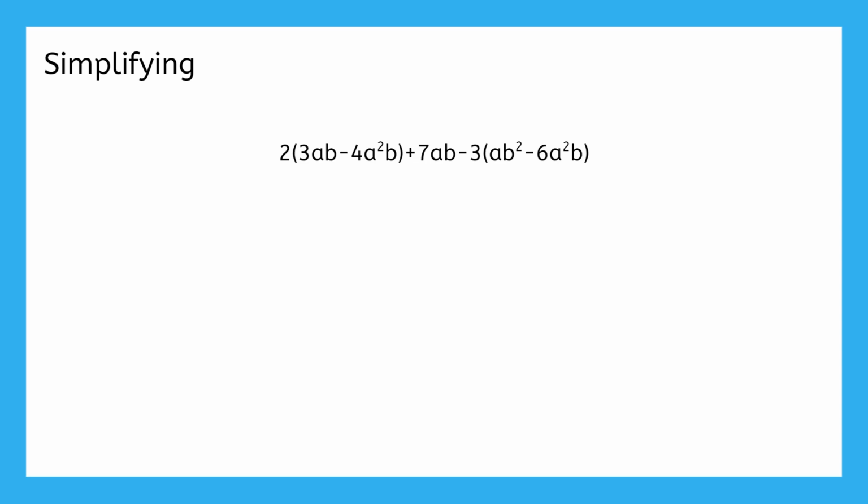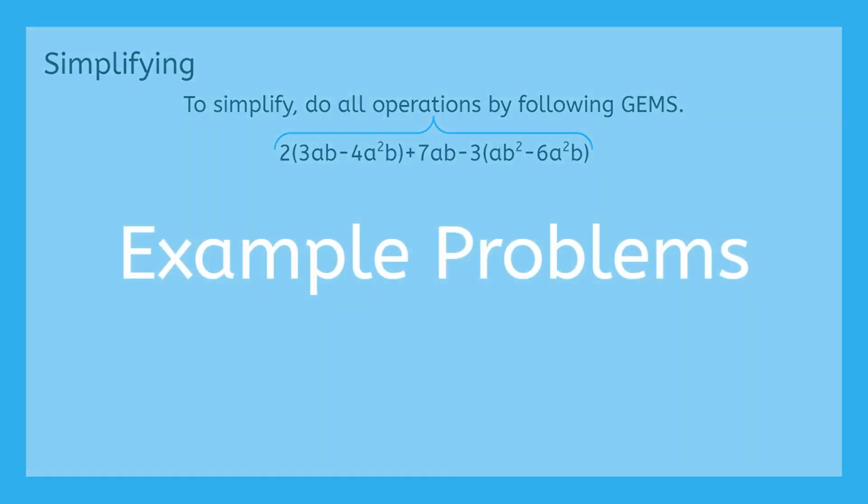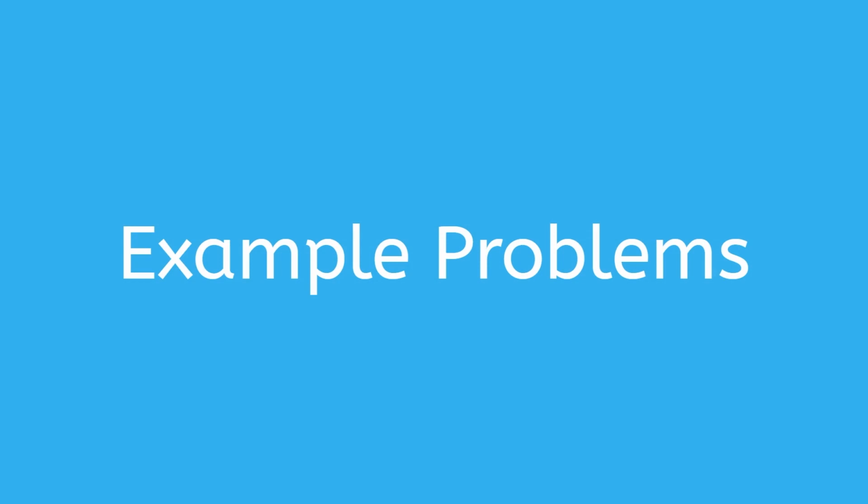Well, since there are variables in here that I don't know the value of, I won't be able to simplify this all the way down to one single number. But there are still a lot of operations that I can do. We'll want to use our knowledge from the previous lessons to simplify this as much as we can. Now, we'll come back to this expression by the end of the video, but let's do a couple of other example problems first to build ourselves up to it.